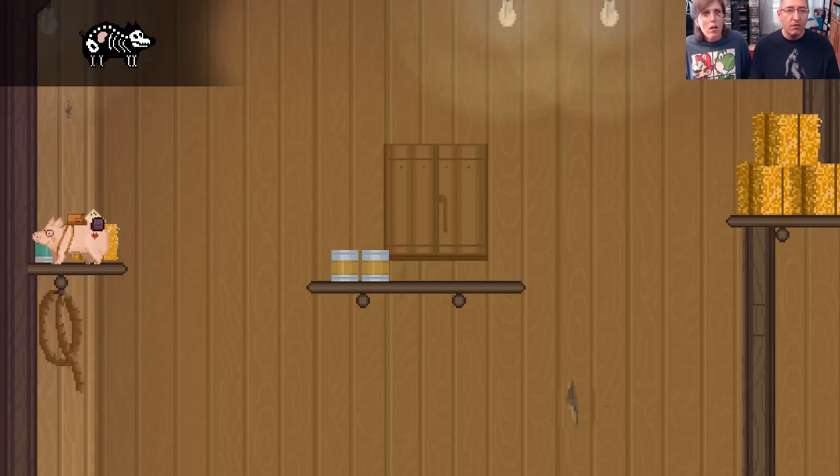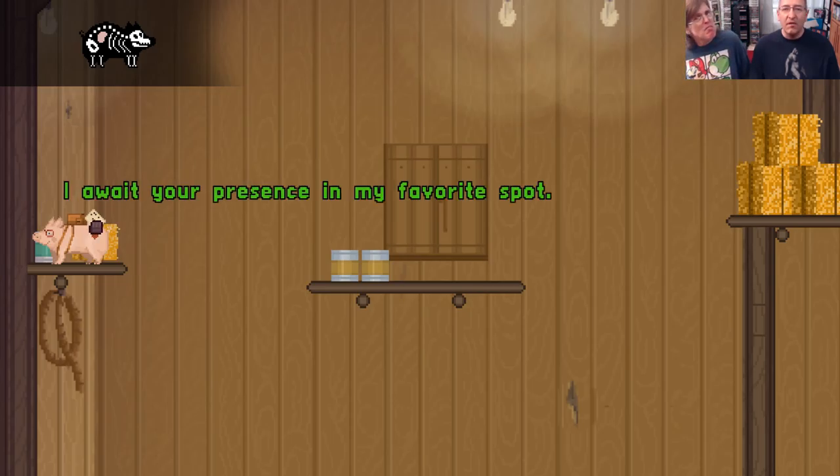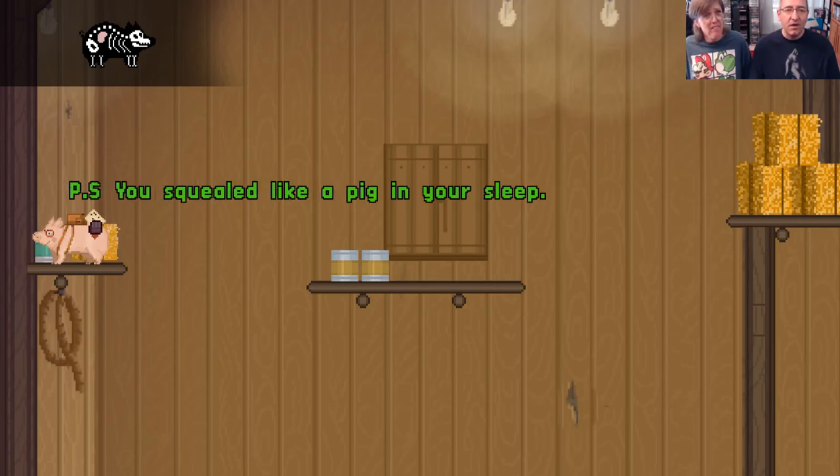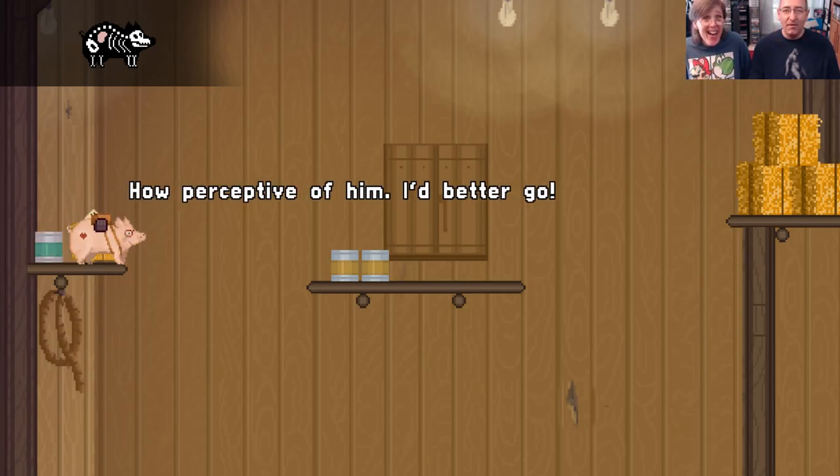Oh, there we go. Yay, we found a note! A note from Edgar, it reads. Dear Oinkstein. Oinkenstein? I await your presence in my favorite spot. We have much to discuss. P.S. You squealed like a pig in your sleep. How perceptive of him. I better go.